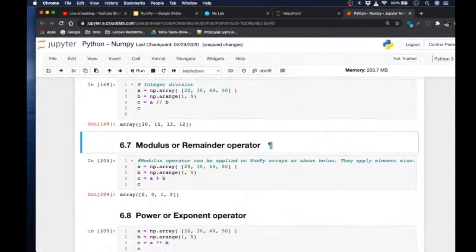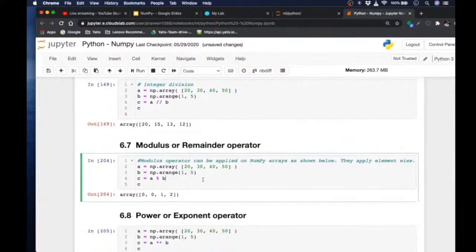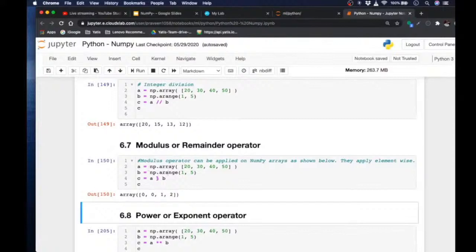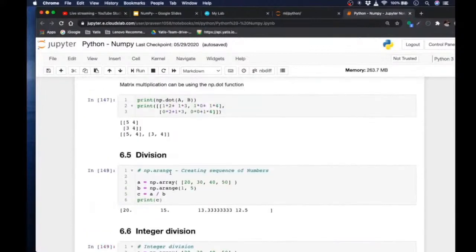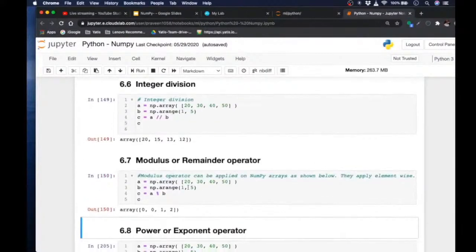I also can do modulus or remainder. This essentially gives us the remainder of an element-wise division. So please note b has values from 1 to 4, and I've divided each one of them.